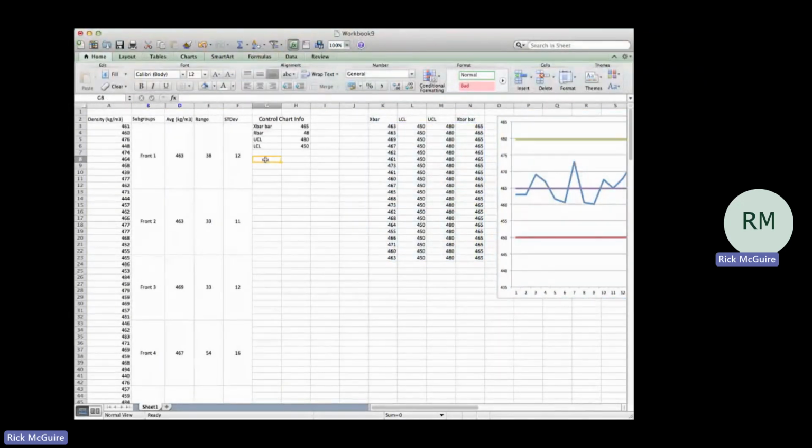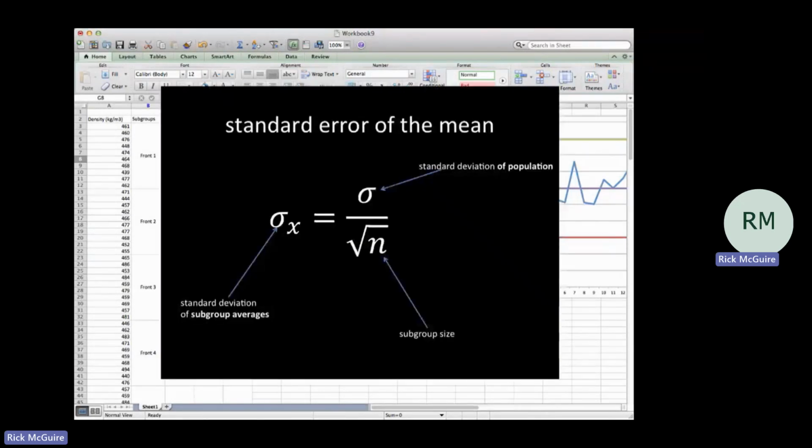A moment ago, we talked about the relationship between the subgroup standard deviation and the population standard deviation. Sigma sub x being equal to the standard deviation of the population divided by the square root of n. For the purpose of this exercise, let's run through that. We know that we're not going to use this, but we will run through it right now just for the purpose of showing what kind of value it would give us.